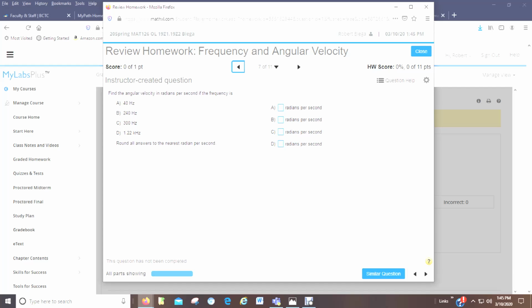it's 360. Now, when you're finding angular velocity, you're taking this number times 2 pi if it's radians per second, and you're taking it times 360 if it's degrees. So try not to miss those, okay? For this one here, this is 70 times 360, and that's your degrees per second. So try not to miss those. That's something upcoming.